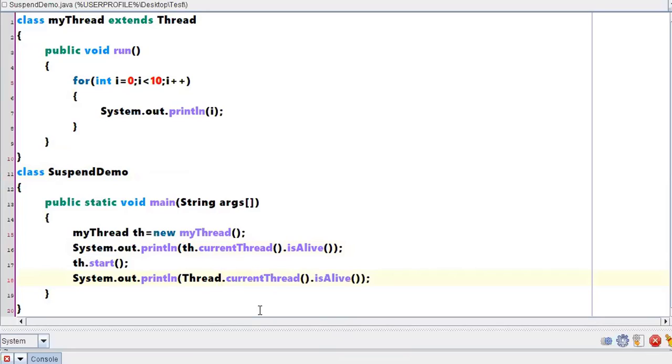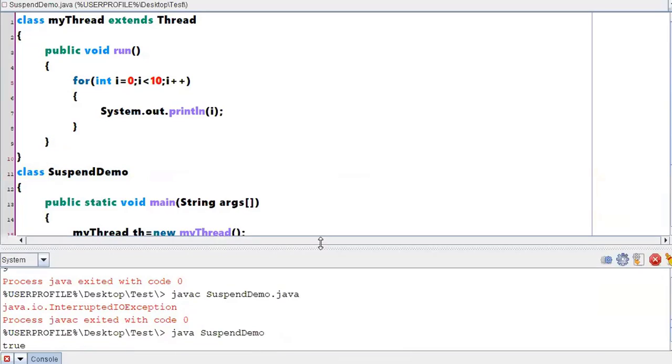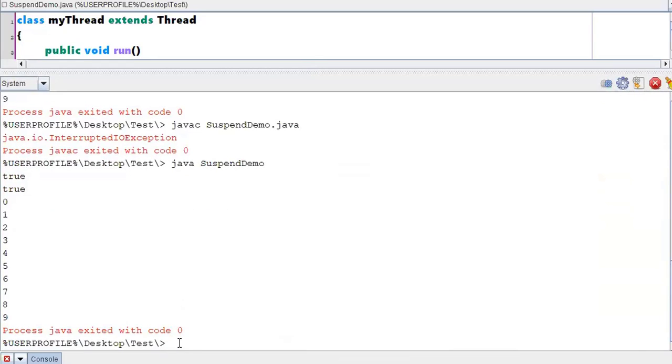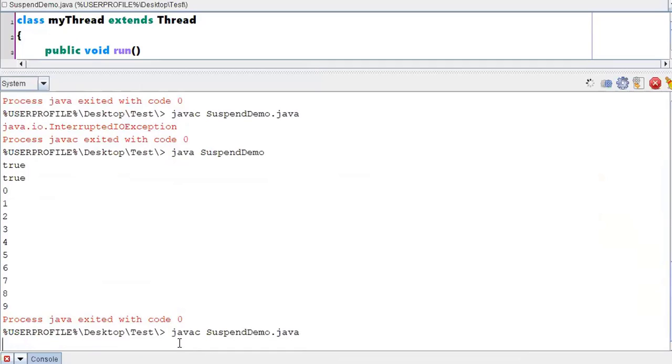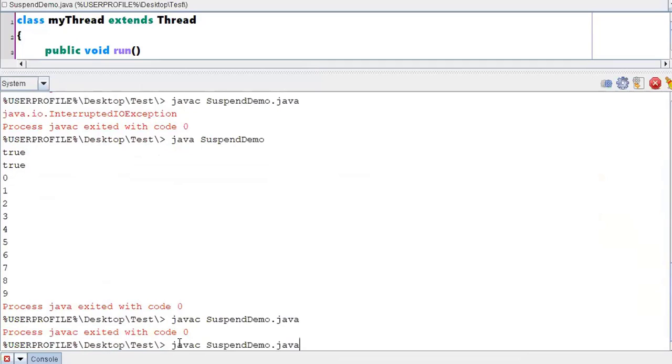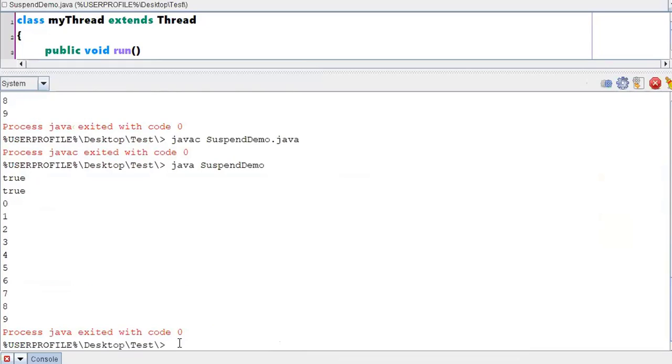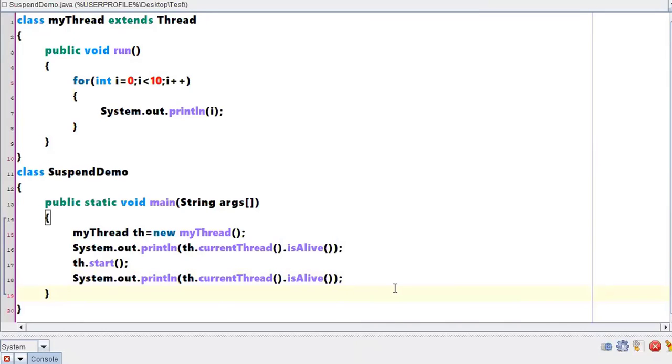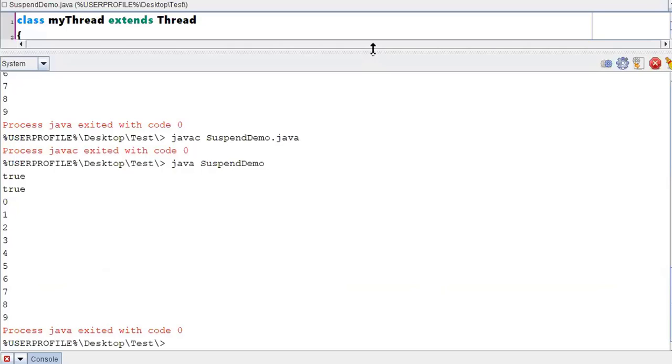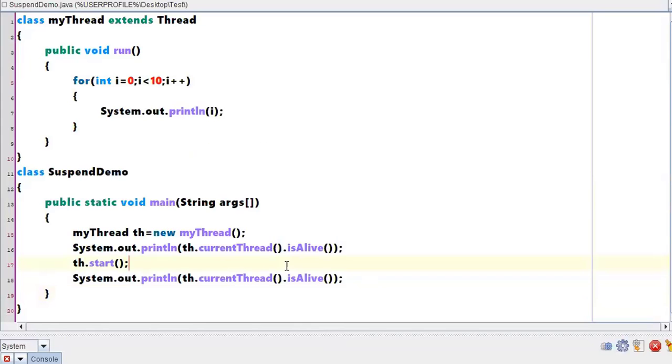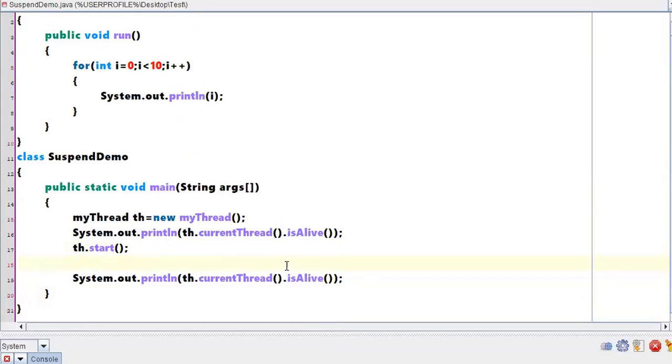The main thread will be alive itself. Again, true. One second, I just wanted to show that it has gone to sleep.